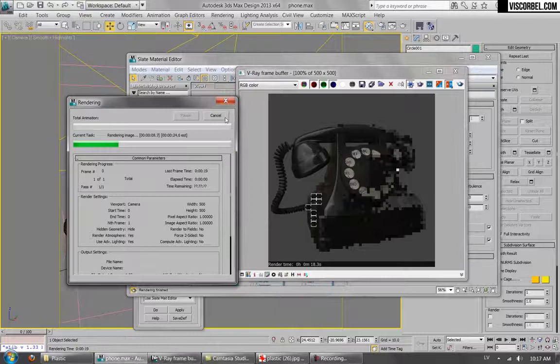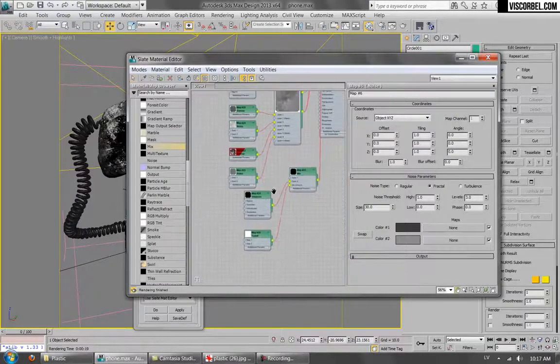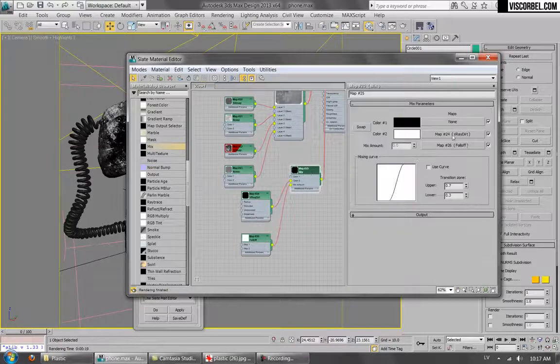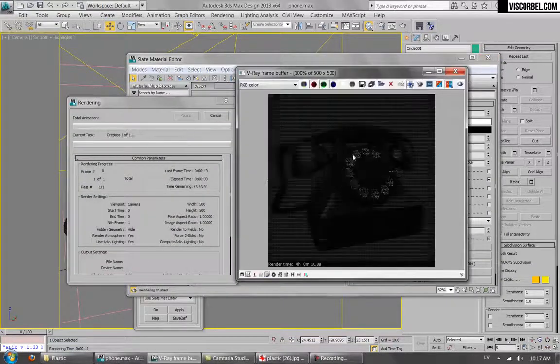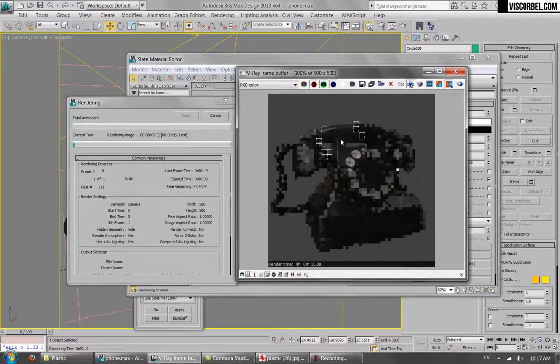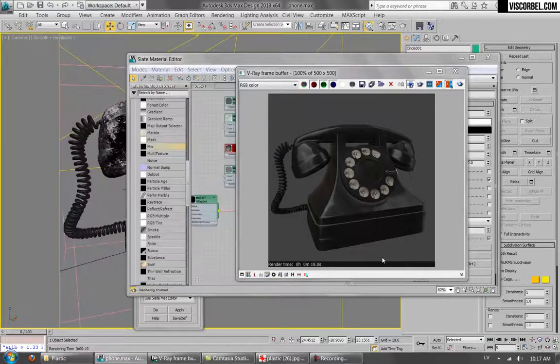And for the dust layer, I think I want to make it a bit stronger, so let's go to that mix map, copy our Vray dirt, go in and paste in the unoccluded color slot, just so we can duplicate the effect and make it 2 times stronger quickly. All right. And that's our vintage plastic.